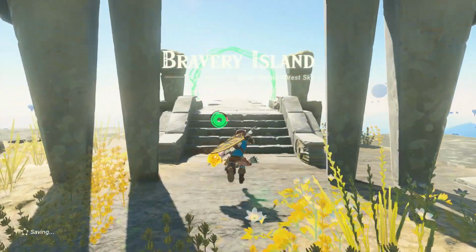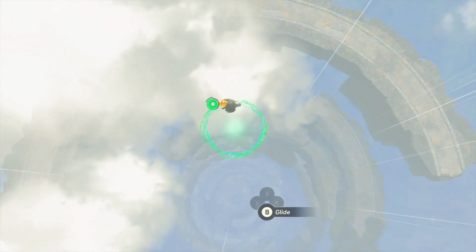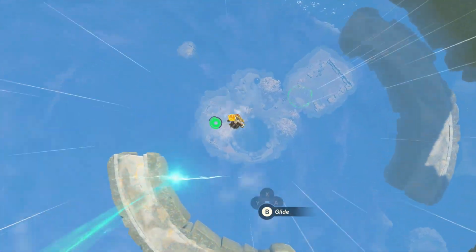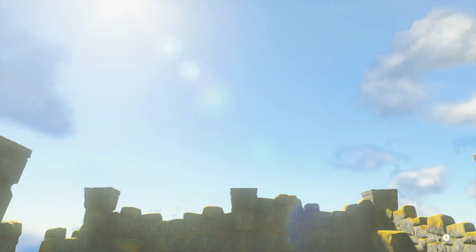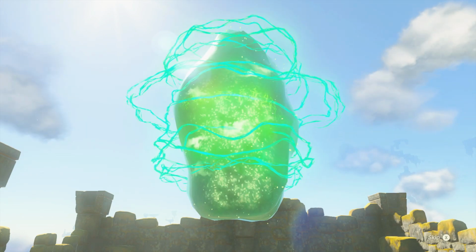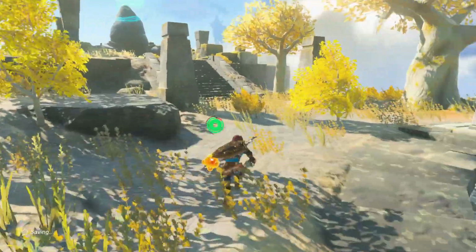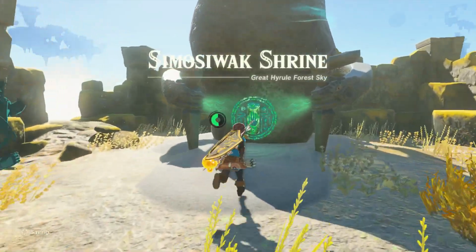All right, let's see what this is about. Bravery Island. Great Hyrule Forest Sky. And that was just the trial run. Hey, there we go. It does lead to a shrine. Okay, hold on. We're gonna go to that first. Because that was just the trial run, right? Or was that it? Did I misread? Did I misunderstand?